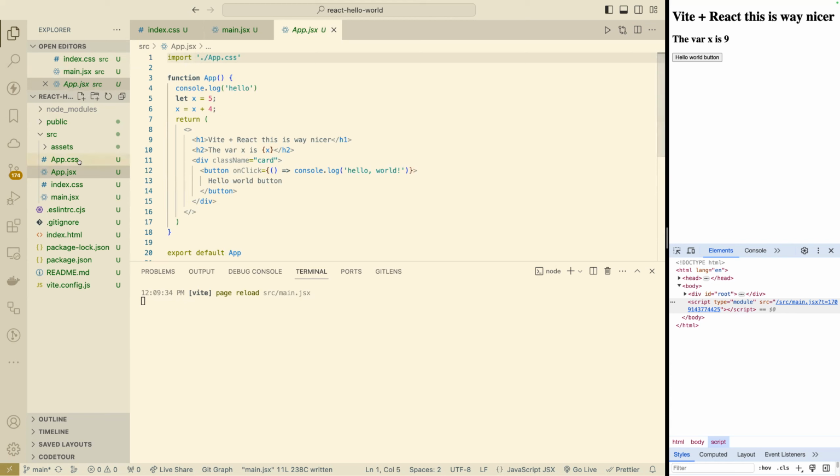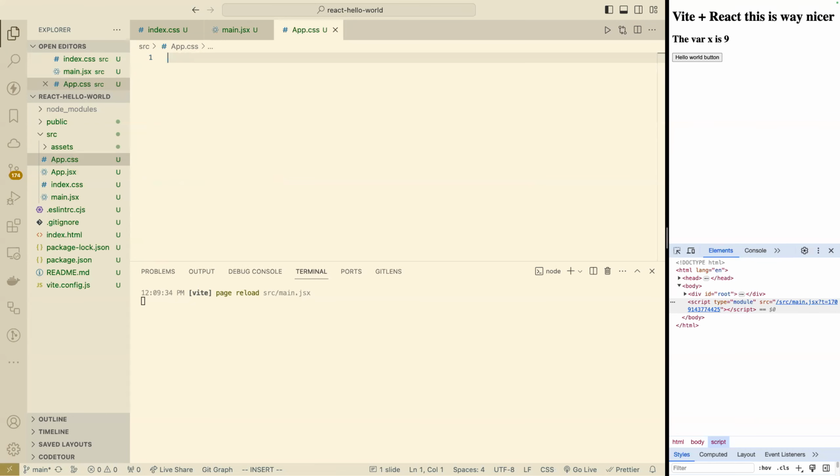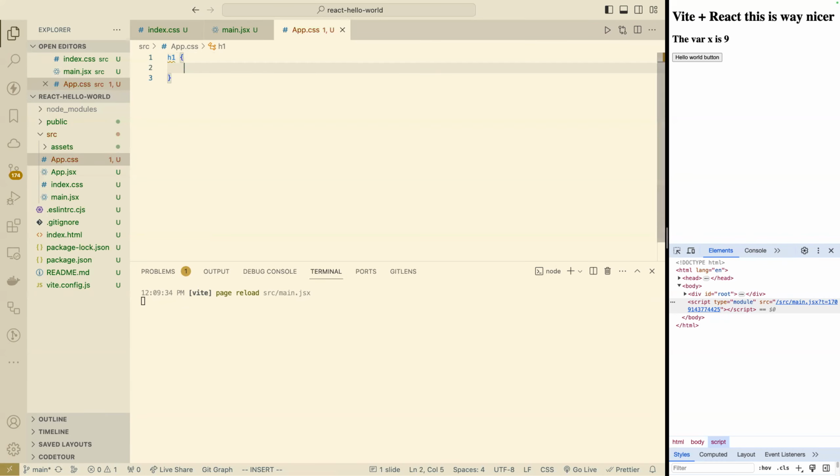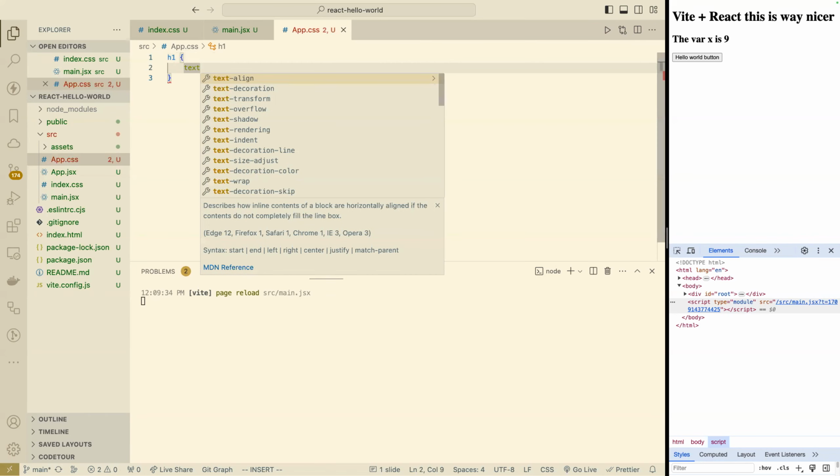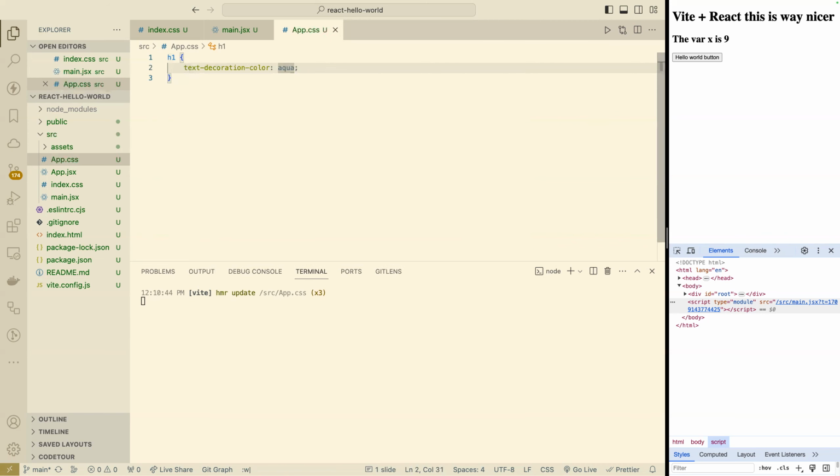So let's say for all the H1 elements, maybe, what is it, text decoration color? Or I think it's just color, isn't it? To change the color of text. Yeah, it's just color. Thank you.